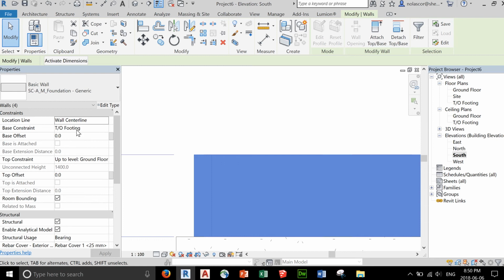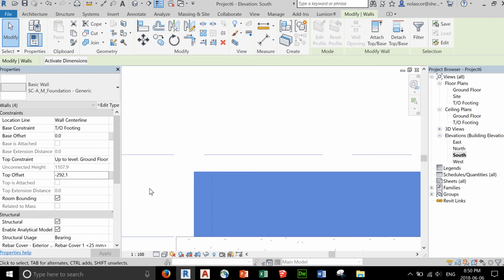So top level, with a top offset of negative 292.1. Okay, so that's adding up the joist and the plate, sill and sheeting. Okay, so we'll bring that down.